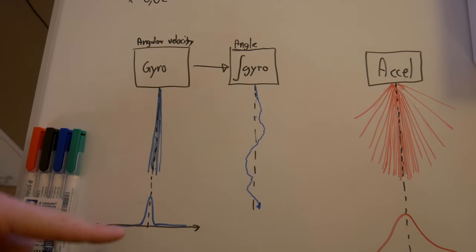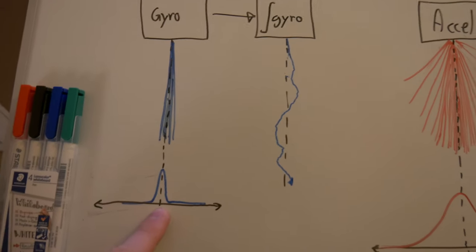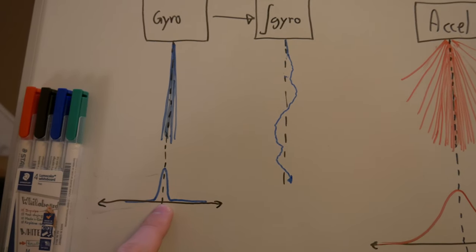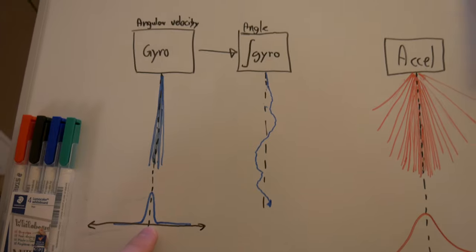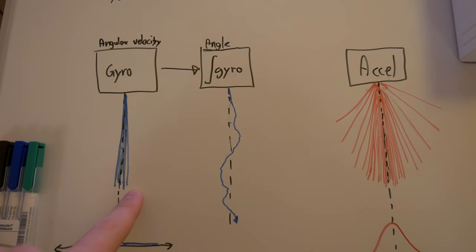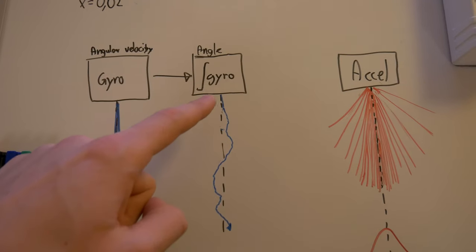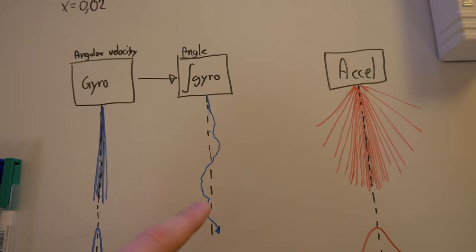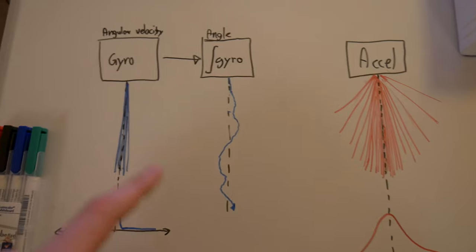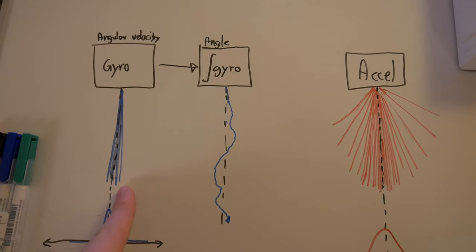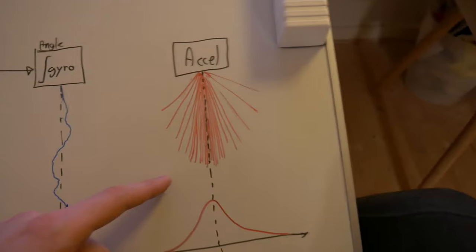You're likely to get an accurate measurement. When we have a measurement that is prone to noise, then the angle is going to drift all around depending on the noise patterns that are present.